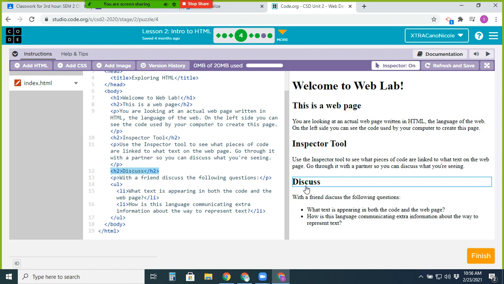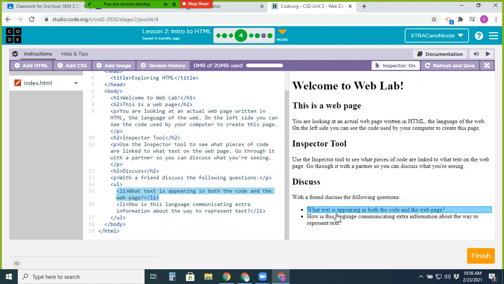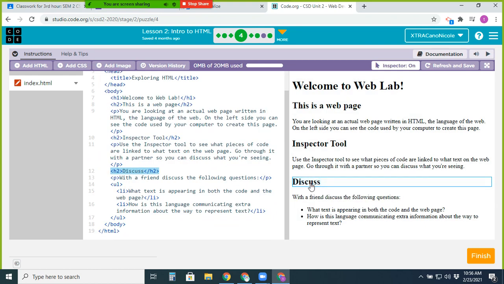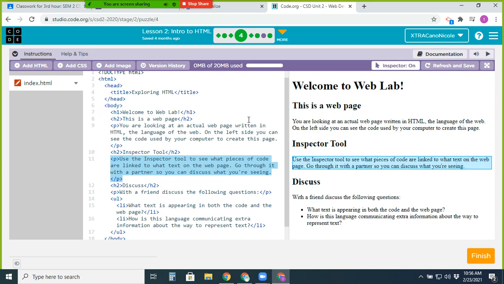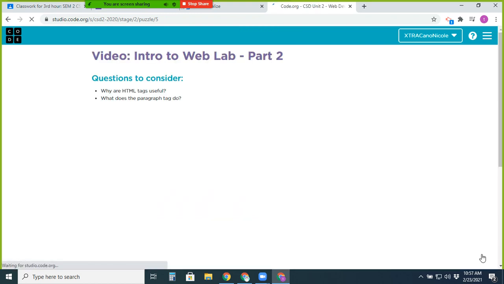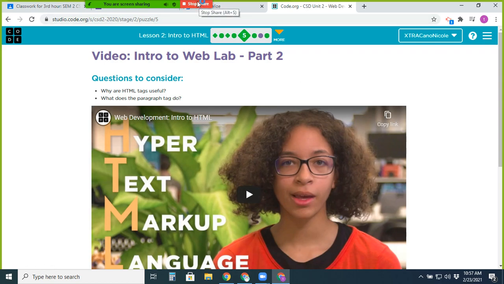Those little tags on the front and end of my content are what is creating this structure. So those things stuck between those greater than, less than symbols are somehow creating this structure for me. I even have a bulleted list here. So I have headings, I have paragraphs, I have a bulleted list. Again, go through your WebLab, play with this as much as you want, and then when you're done, make sure you hit finish on the bottom. Now, at this time, I'm just going to stop.